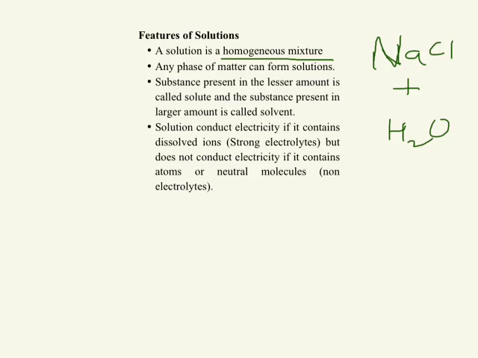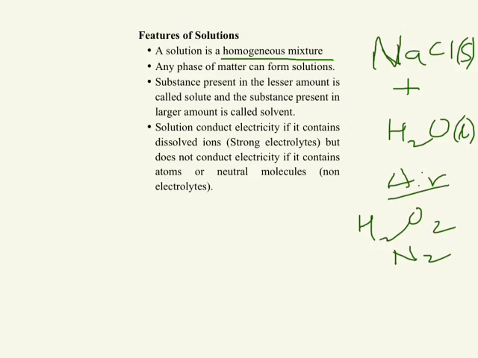Any phase of matter can form solutions. Here we have sodium chloride, a solid, and we are dissolving it in a liquid to form a solution. Air is a mixture of different gases. Air has hydrogen gas, nitrogen gas, oxygen gas, and since air is a homogeneous mixture, we can also use the word solution for air.